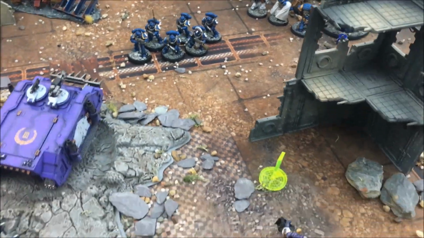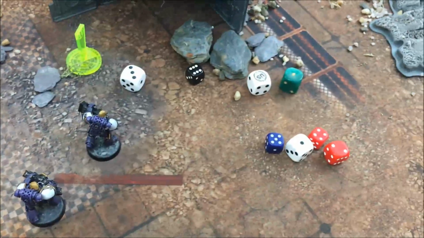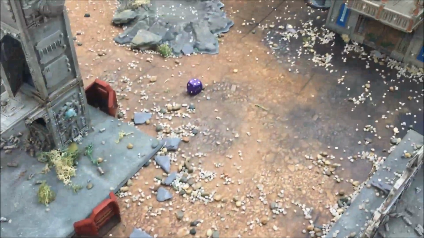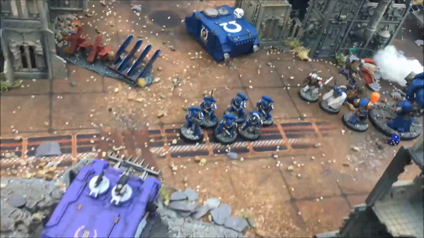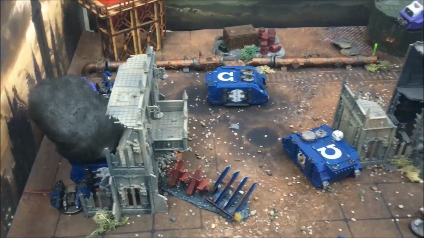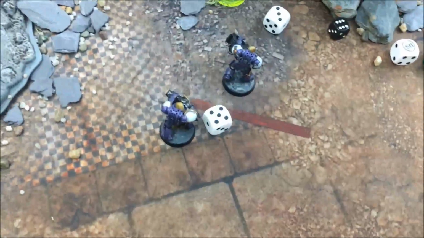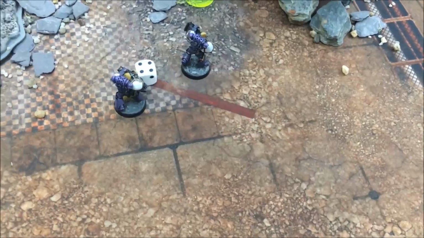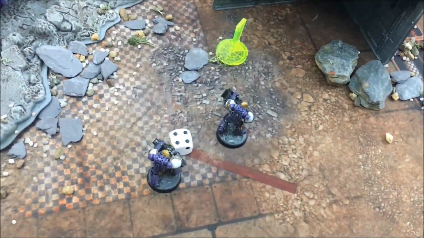Because they've rallied, I need 6s to hit. I get 2 hits. 4s to wound. 1 wound. Are we going to get a dead Cacophony? No, he's fine. Crack grenade from the tactical squad that came out of the Rhino. It hits. 5s to glance, 6s to pen. It's a 4. We're going to have to go do it in assault.